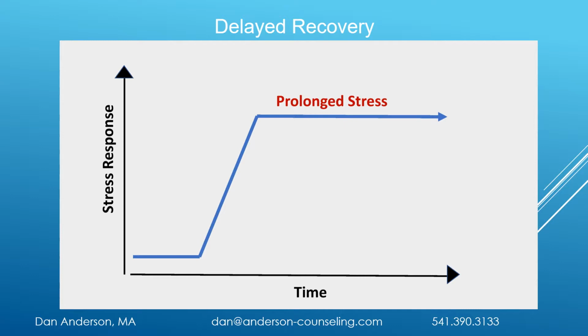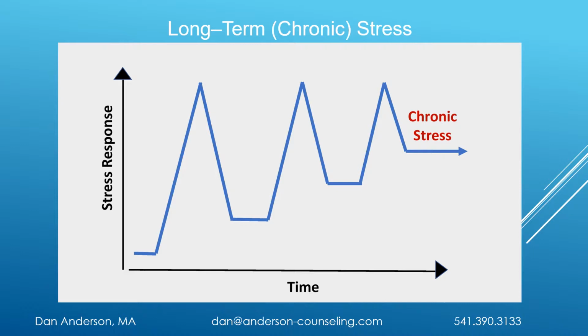This slide suggests what the graphic would look like if the relaxation response were delayed or not functional, and the stress response were to continue to be activated over time. The next graphic indicates a situation where the stress response is triggered frequently and shows the idea that the individual does not recover to baseline. As the stress response continues to be activated and the relaxation response becomes overwhelmed or ineffective, the baseline actually changes such that a new normal is created for the individual. In terms of their biology, they never fully relax.